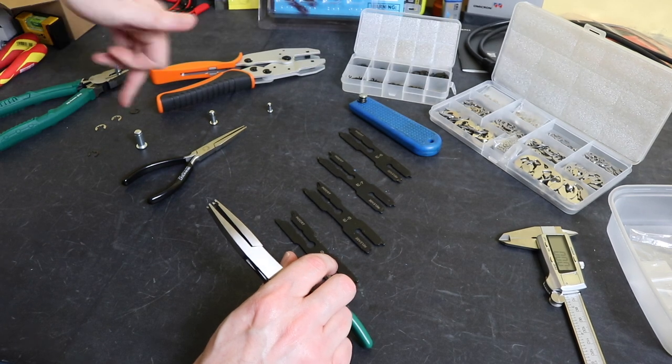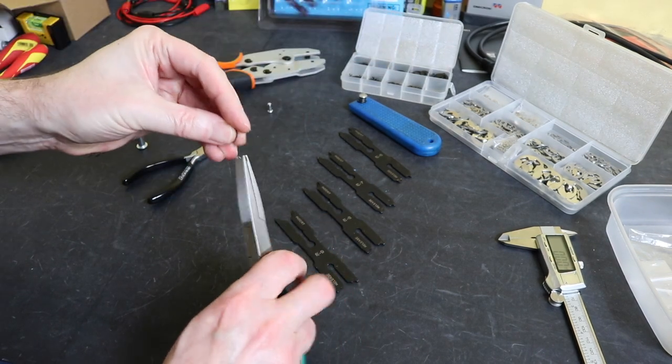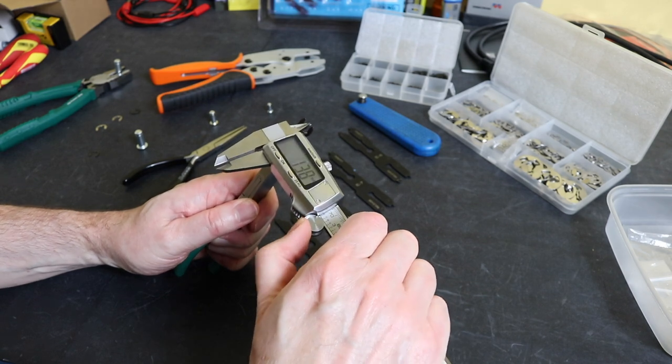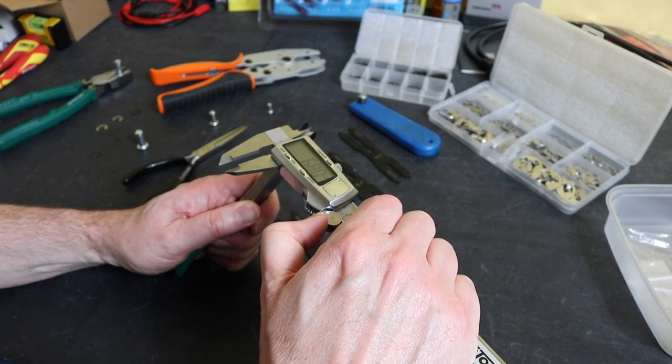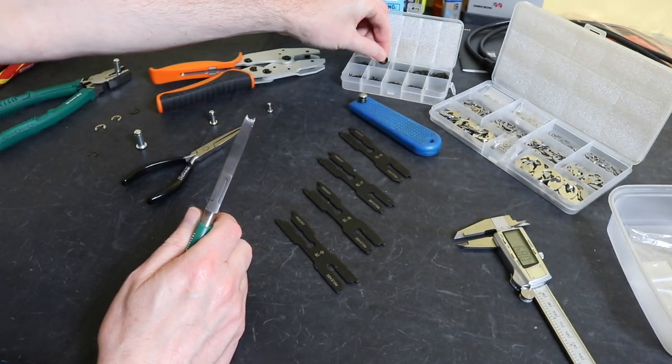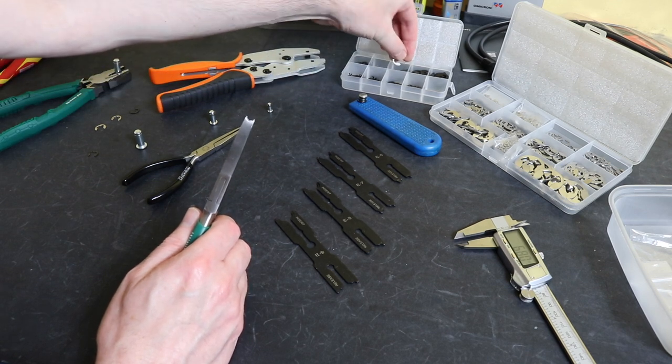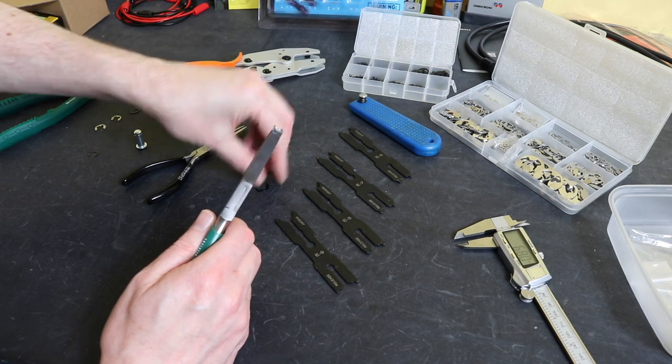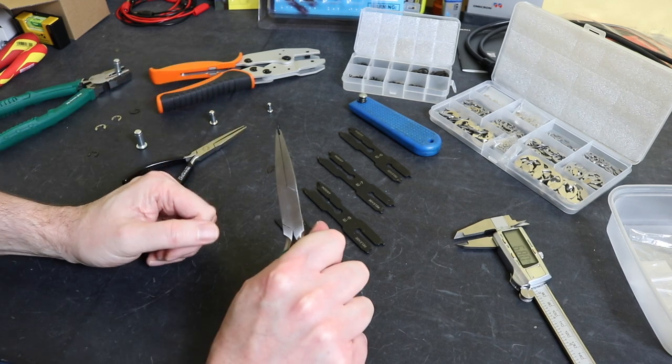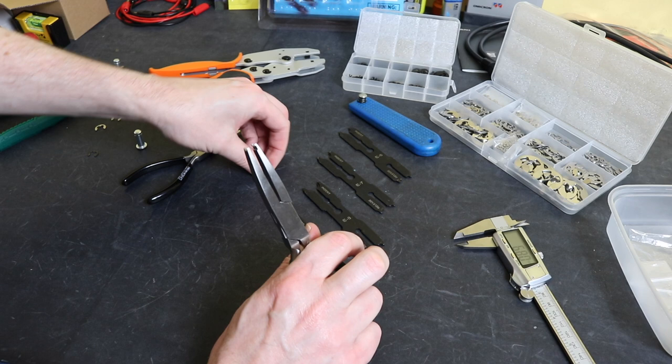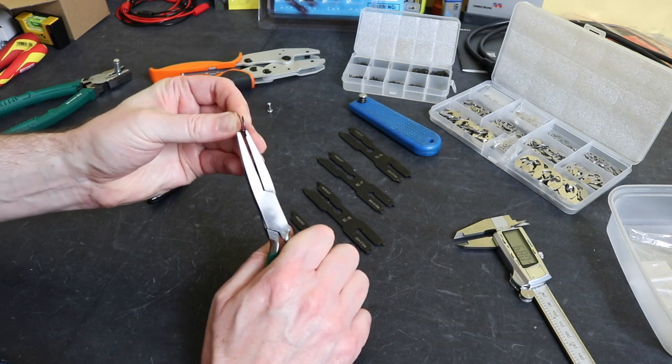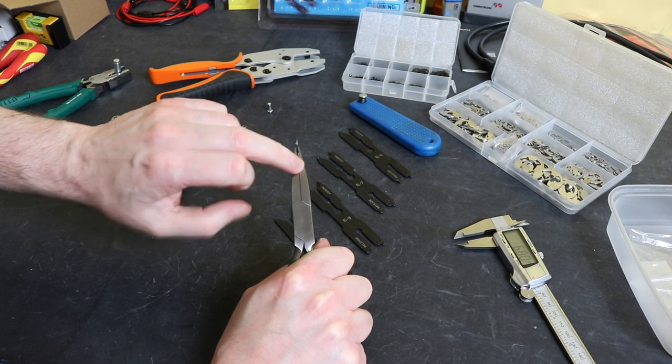The six mil we saw was fine. Seven mil clip, so that's a seven mil clip there. Eight mil, no problems there. Nine mil, you'd have to jiggle him about but he does go eventually, so that's the nine mil there. I don't have any clevis pins the right size to take these so I don't know if they will work as well.